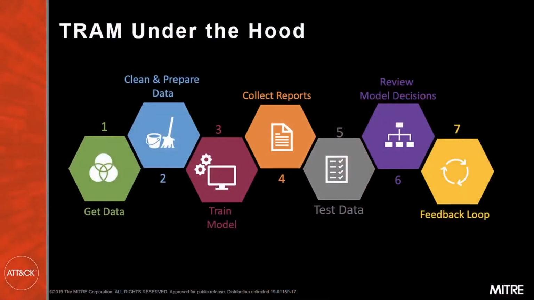And to pull it all together, we have a feedback loop to be able to improve our model as we go through. So we use a database to track the different true positives, false positives, true negatives, things like that, so that we can include it and make the model better each time. And we use a serialized format in Python called a pickle file so that we can reload and rebuild the models whenever new data gets added to the ATT&CK site.